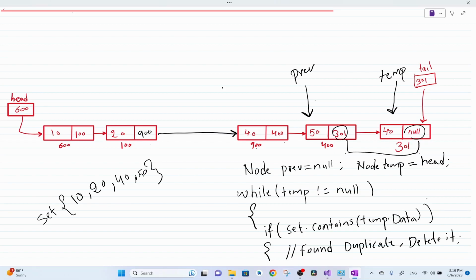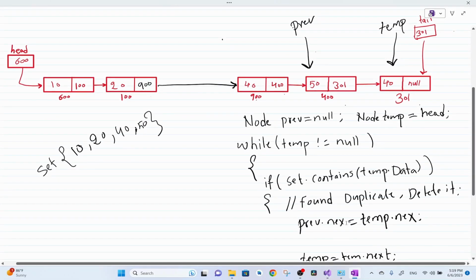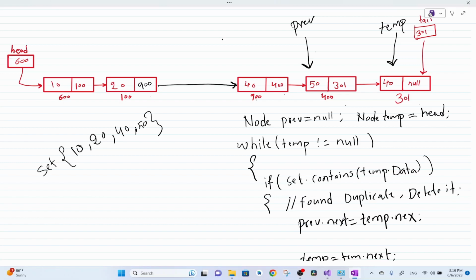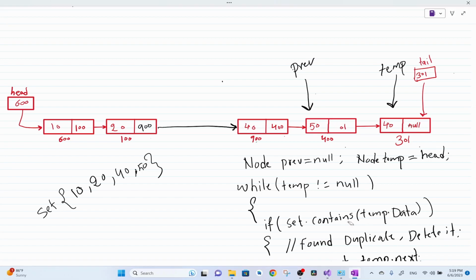So previous.next is going to point to null this time. So let's have this statement, previous.next equal to temp.next. Temp.next is null and previous.next is going to store null. Null here. This connection is going to be detached.